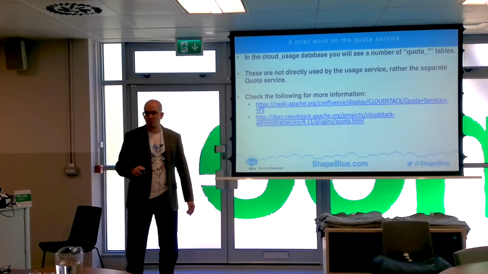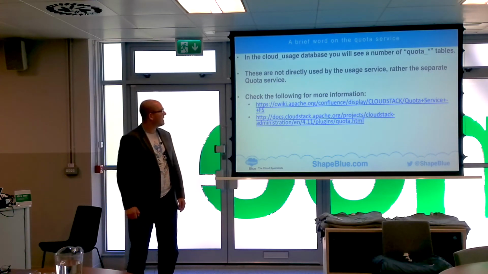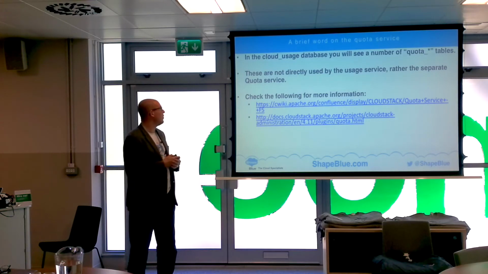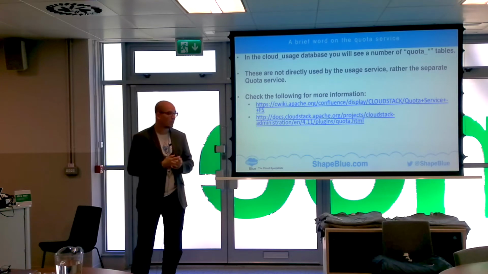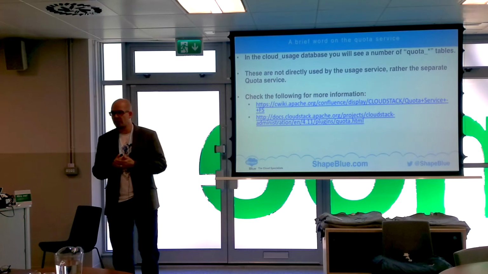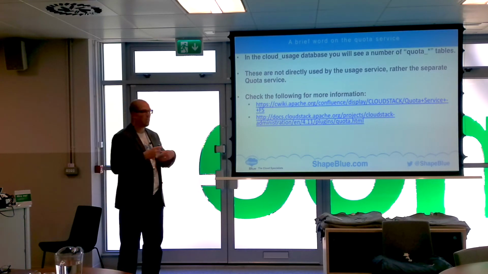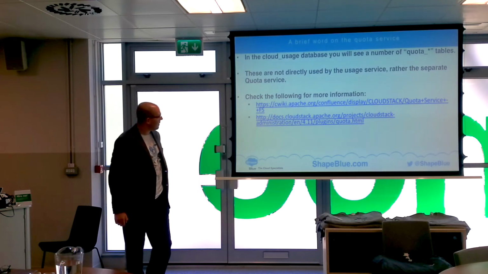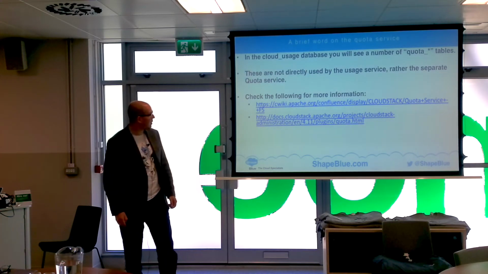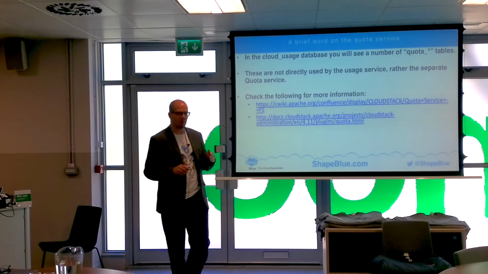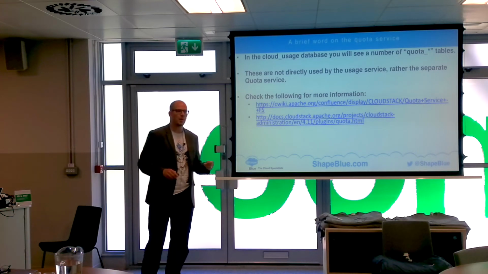Someone asked about the quota service earlier as well. You'll see in the usage database there's a number of quota tables. They are used by the separate quota service that isn't directly linked with the CloudStack usage service itself, but they share the same database effectively. I've added a couple of links here where you can go and read more about that service and how that hangs together. But yeah, if you look in the cloud usage database, you'll see these quota tables. Just don't worry too much about them being there.